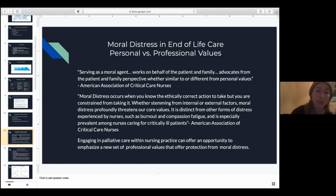So a transition that we can make to prevent this moral distress from occurring is to engage with a more palliative care perspective, which is that we don't necessarily want our values to be expressed, but we really want the patient's values. We really want to understand the patient through the family members and help that transpire, even if that means that the patient's going to die on a ventilator with low sedation. We just want to make sure that they understand their healthcare options really well and that they're able to make an informed, empowered choice.